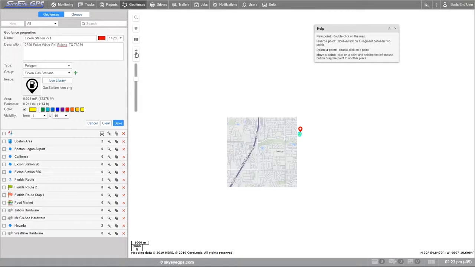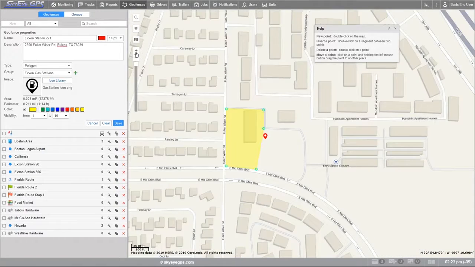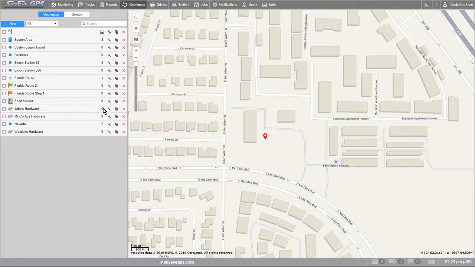If a geofence is a city, it makes sense to see it on larger scales, such as 8 to 14. Whereas if it's a building, it's more logical to see it on more detailed scales. My geofence is a parking lot, thus I choose the visibility level from 1 to 8. Lastly, you can choose to cancel, clear the information you've put in, or save the geofence you've created. Let's go ahead and save. Awesome, we've created a geofence. Now let's see what this information looks like completed.